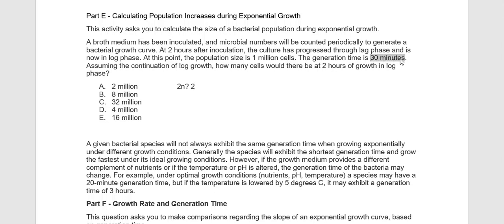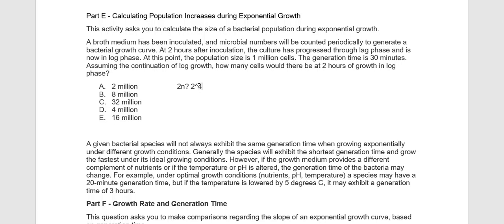Well, generation time is only 30 minutes, and we have 2 hours. We want to know how many cells there are in 2 hours, in a set amount of time. So we can say that this n is going to be 4 because we have four 30-minute segments in that 2 hours' time. Since we knew what the generation time was and how many hours we're allowing them to grow, in 2 hours we can get 4 generations because they're only 30 minutes long. So because we can do that, we know that this is our n, our number of generations.